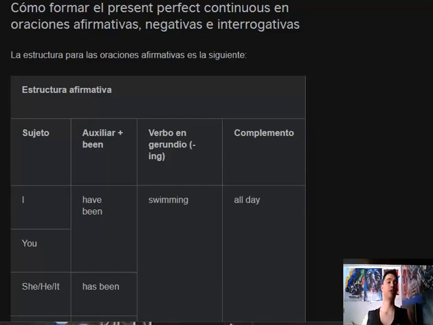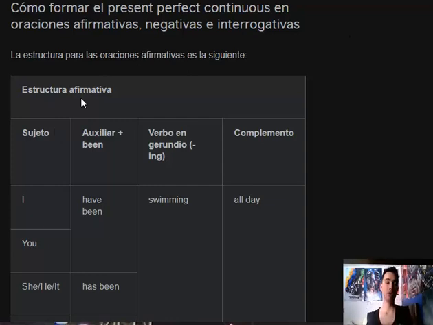Now we have the present perfect continuous. This one can be one of the most difficult tenses for beginners learning English. However, its good use allows us to express actions over different time ranges compared to other types of present. So it's very useful in conversations about activities that are in progress.